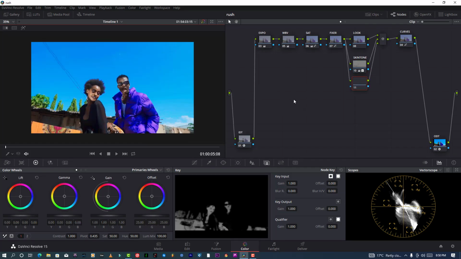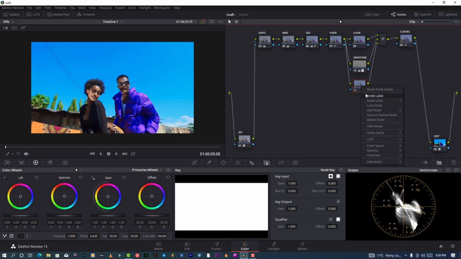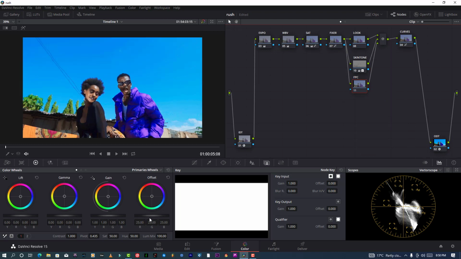So the next thing that I'm going to do is my prints, my FPC, which is my color print, the color I want over the whole image. I'm going to cover my whole color using this gain wheel.